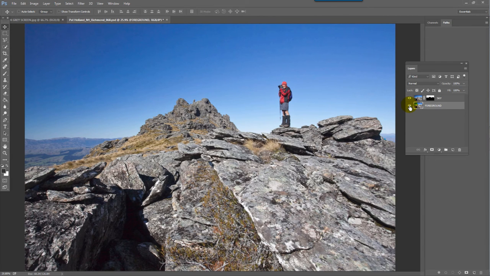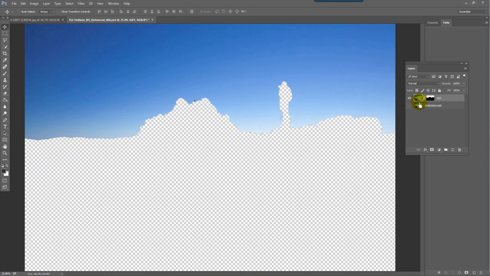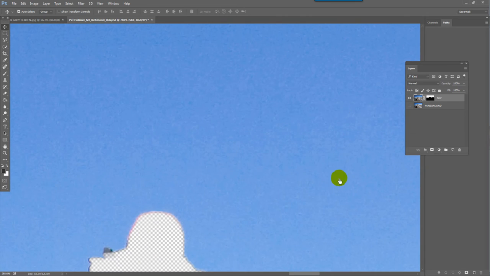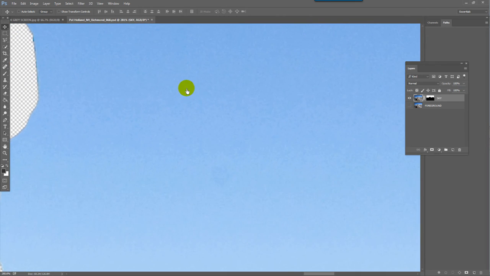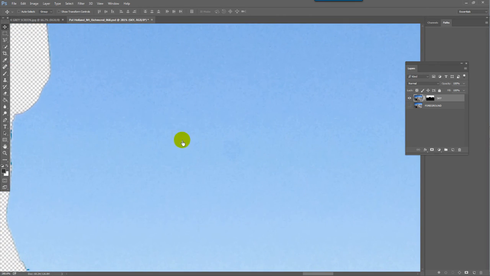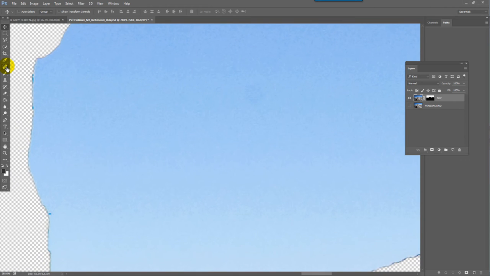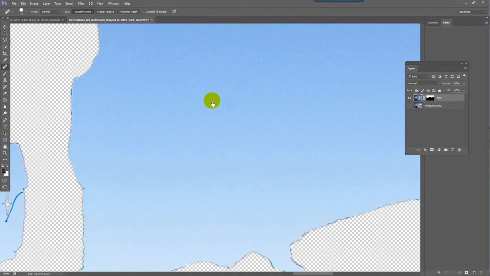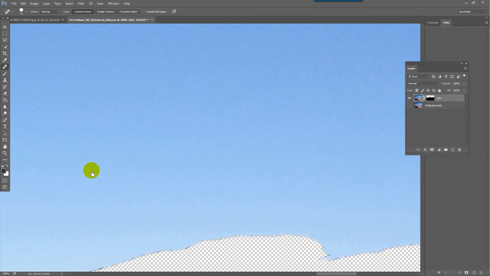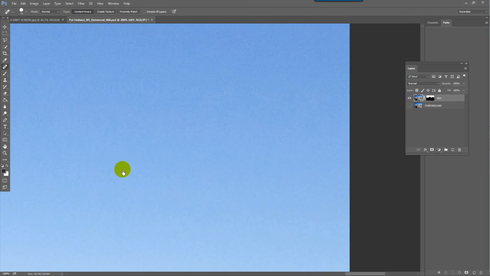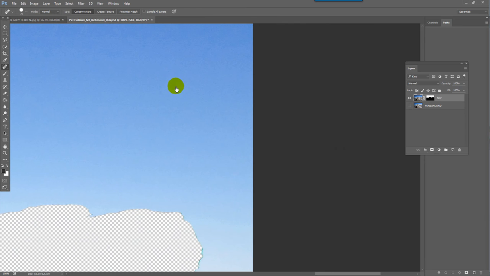Now the foreground is sharpened without affecting the sky area. The last thing we want to do is check the sky layer. Up here, click on the sky layer. I noticed a couple of sensor spots over here before. I'll quickly deal with them using the spot healing brush. Spot healing brush tool is here. There it is. Voila, done.